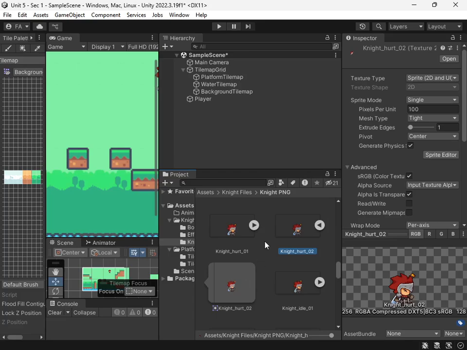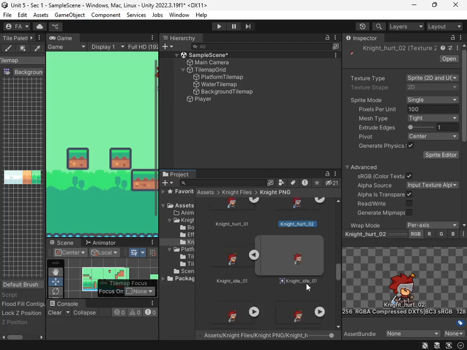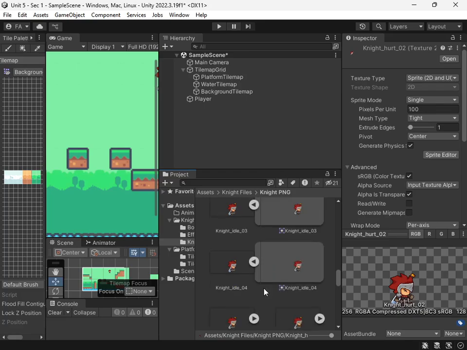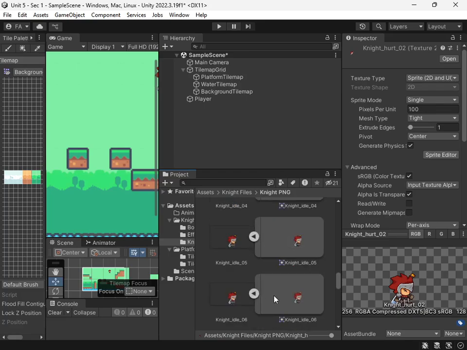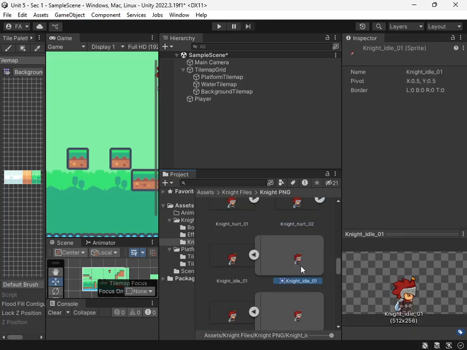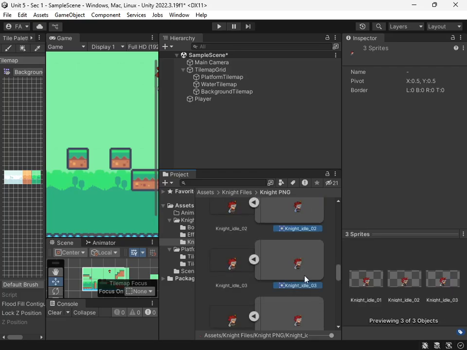So we don't need the PNG, but we need the sprites. So we'll expand everything. So see Night Idle 1, we'll expand him, Idle 2, 3, 4, 5. I think this is 6 frames of idle, right? And we'll select all of the sprites. So idle 001, 02, 03.